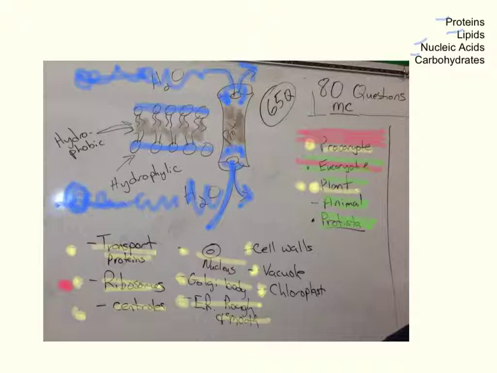Okay, so that's kind of the big points that we're going to hit when you're talking about cell structure, the types of cells, and what the components are. We spent months on this, so you should be able to do well on this section. Also remember, you have your notes to reference.